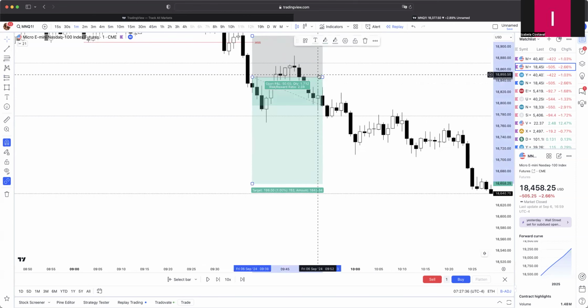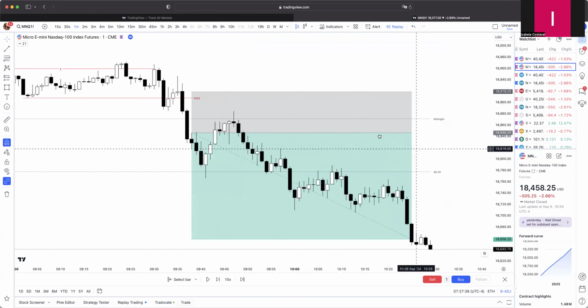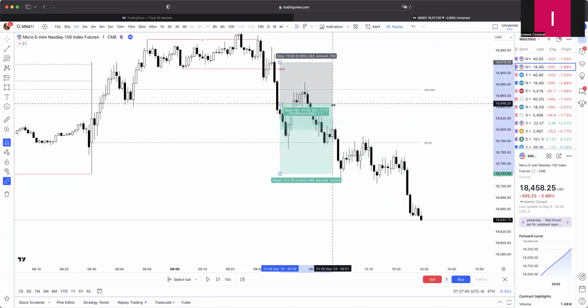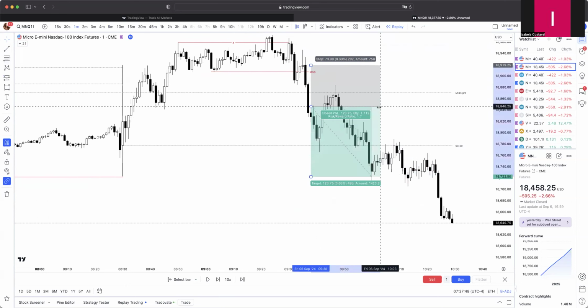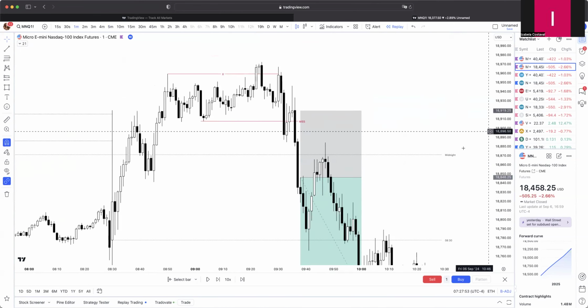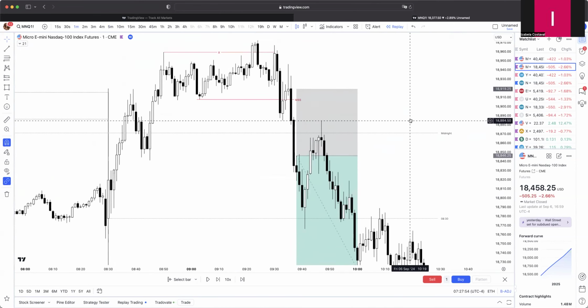I don't have to mark things on my chart anymore, because I'm at the point where I understand that this point is liquidity. So I can just, all right, boom, done, right? I don't have to mark things because it's second nature to me, because I've seen this and done this so many times. But for you to get to that point, you need to put in the work, right? And the only way for you to put in the work is repetition. So backtest, mark as many charts as you can until it becomes second nature to you.